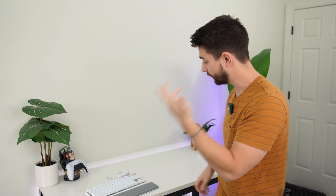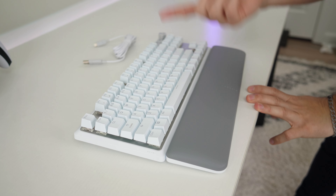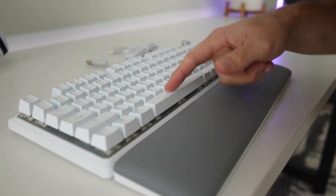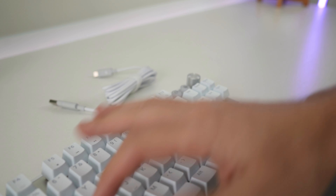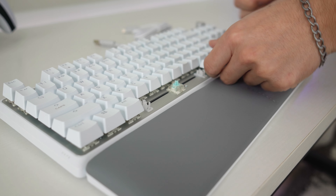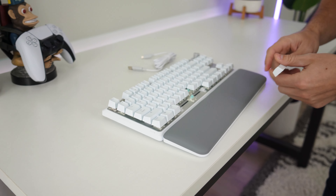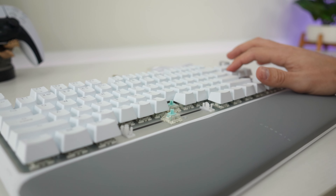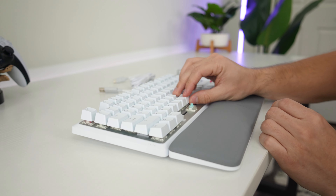Where keyboards often fail is stabilizers - they sound like crap and are rattly. Let's check the spacebar - the hardest one. Wow, that's pretty impressive. It does have a tick, which you can hear up close. The other keys sound great and feel good. Interestingly, it looks like there are different switches here - some keys appear to be hall effect and others are not. The non-hall effect ones over there are also really smooth, and the hall effect switches have tighter stems. The louder non-hall effect ones actually sound pretty good as gaming switches.